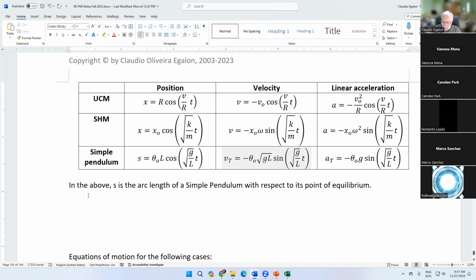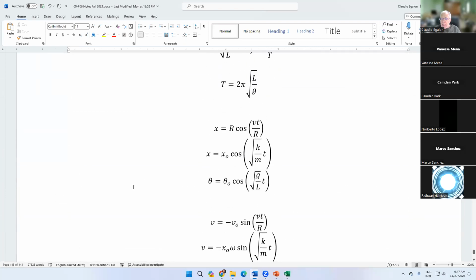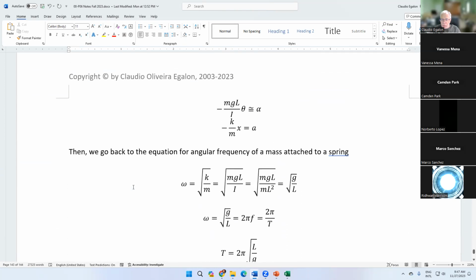And the nice thing about the original, and I'm going to go one more step here that I didn't do, okay? Instead of substituting this I right here by ml squared, I'm going to leave it like that. Why am I doing that? There's a reason why I'm doing that.